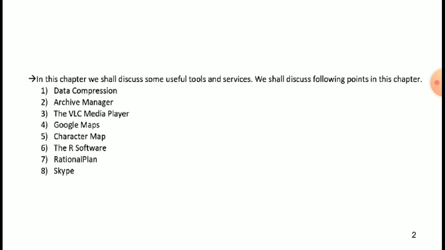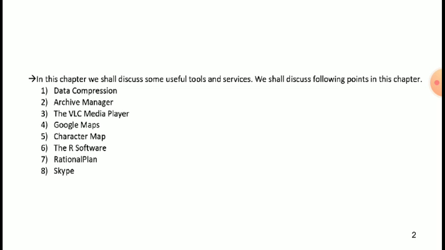We will see two small but useful applications, Character Map, which allows us to insert various symbols and characters from different languages in our text.